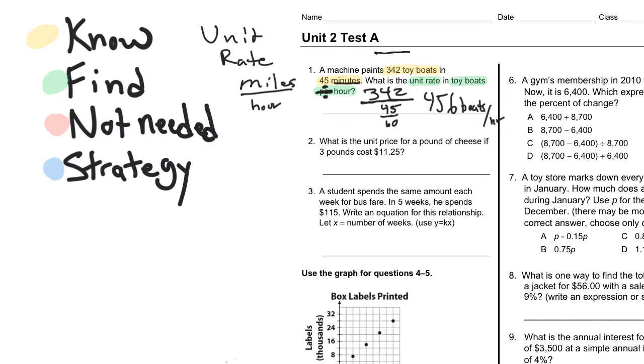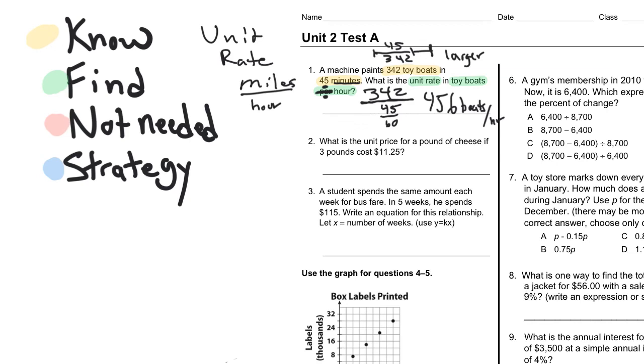So I can do 342 in 45 minutes, all right? They're asking me, if we have 15 minutes longer, what would that be? So it would be a larger number, okay? Is this a larger number? It is. This makes sense to me. So it sounds like the right answer.